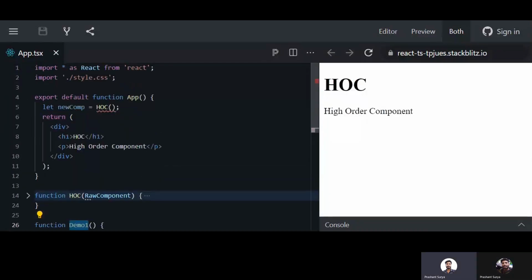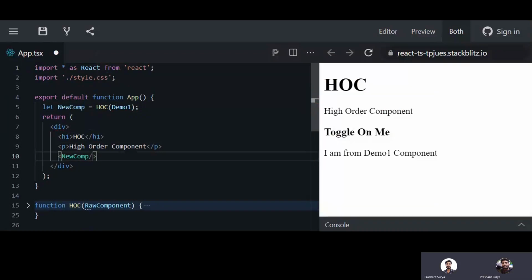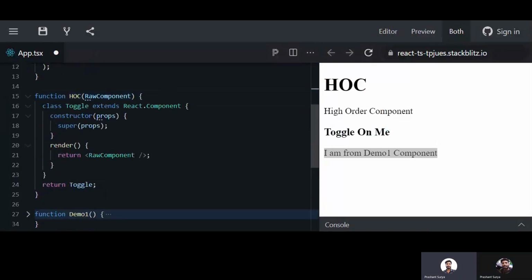We pass this component into the HOC, and we will get a new component. We will just print this here. See, our content is coming: Toggle on me, I am from demo component. So it is returning the same content because we are not implementing any extra features here. Now we will implement the toggle features here.